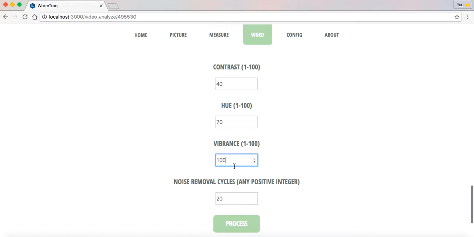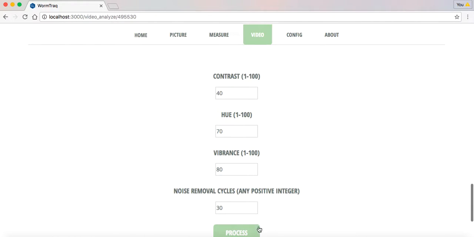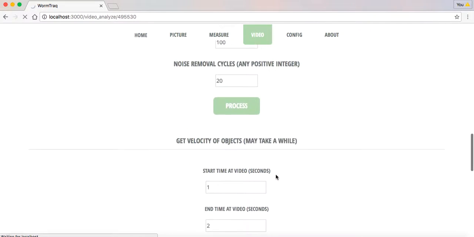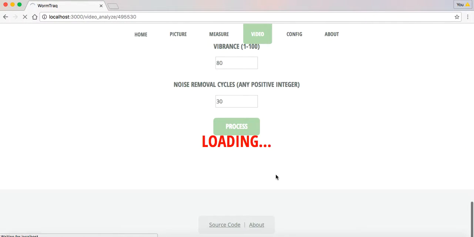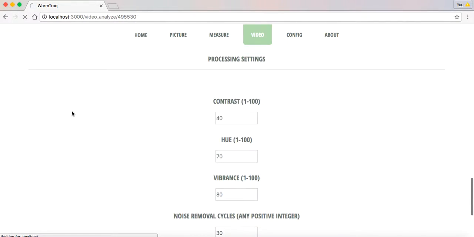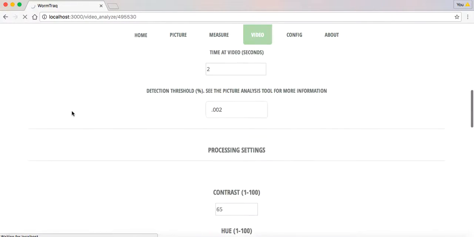It's actually different because I got this off YouTube, so it's not going to be according to my previous settings. And so let me enter these, and let me hit process. I have a lovely loading indicator, all nice and red, so you don't get impatient and wonder what's going on with your video. So that's a nice feature. As you can tell, it takes a while to do this video stuff. Be patient.